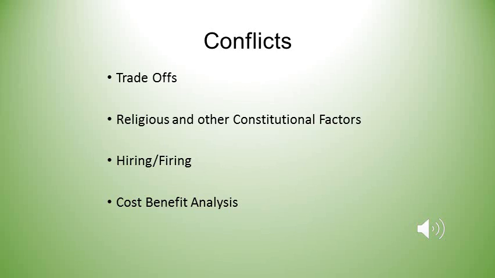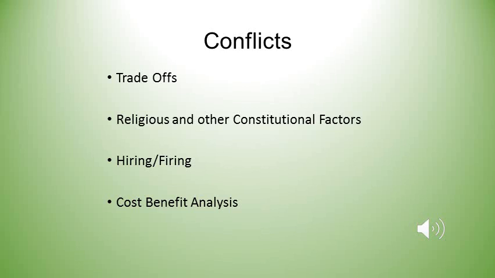Which brings us again to the hiring and firing of employees. You may find yourself in a situation where a friend is going to come to you and say, hey, I'm in some tough times. I really could use some help. Could you give me a job? And you're going to come into a conflict of whether or not you are willing to hire your friend over perhaps another more qualified individual. And that's a conflict that you're going to have to deal with at that time while maintaining your moral principles and ethical values.